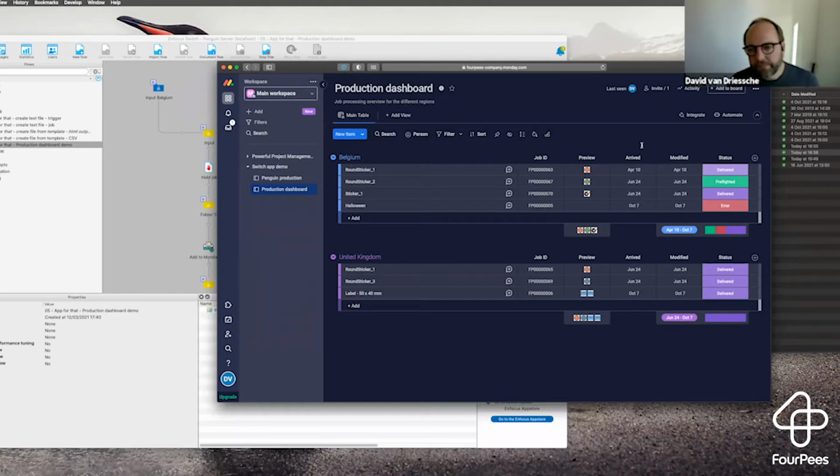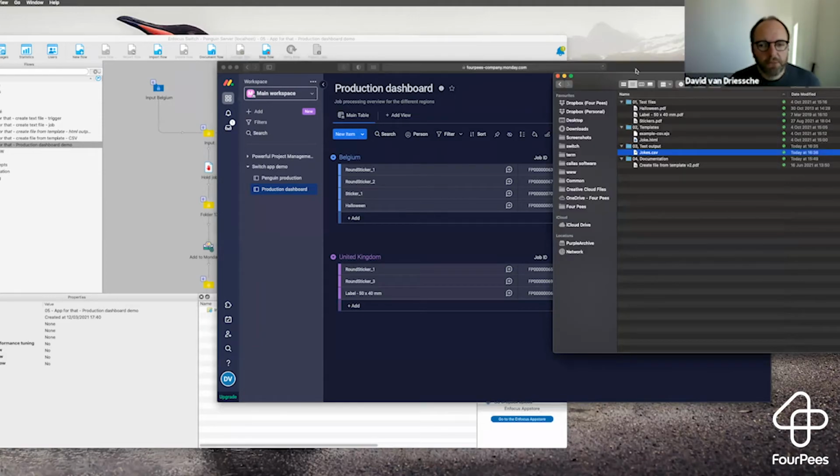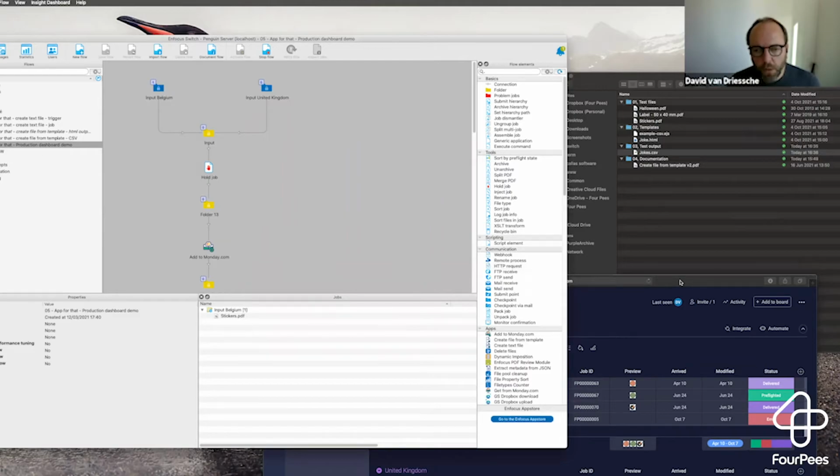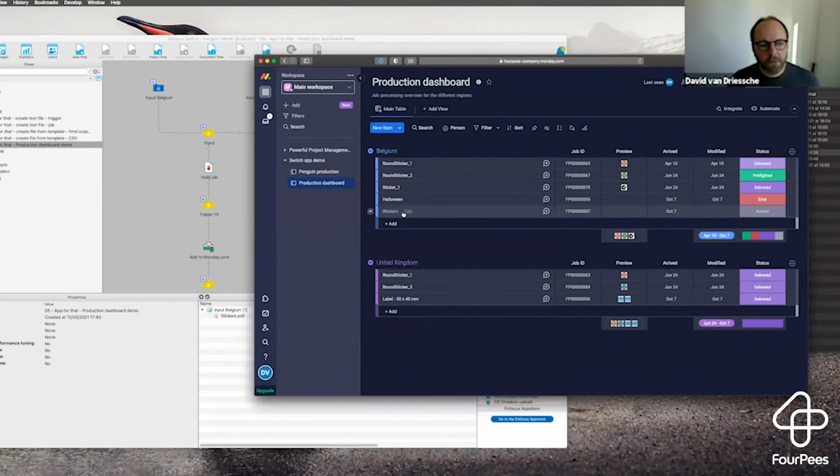And then if I've set up the dashboard here, I can basically set up a Switch workflow that will work with the dashboard. And so when the file hits Add to Monday.com, it will be added to one of these groups. If it reaches the next point, which is that it has been pre-flighted, the status is updated to pre-flighted, the green one. When it gets to being produced, it's changed to printed. And when it was printed and it is now ready for delivery, it gets changed to delivery.